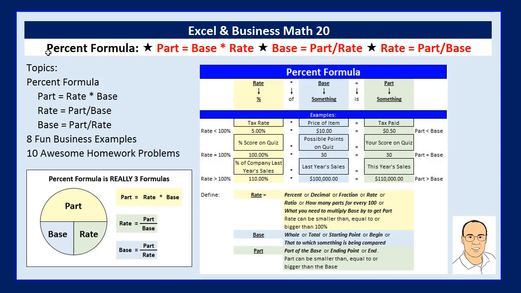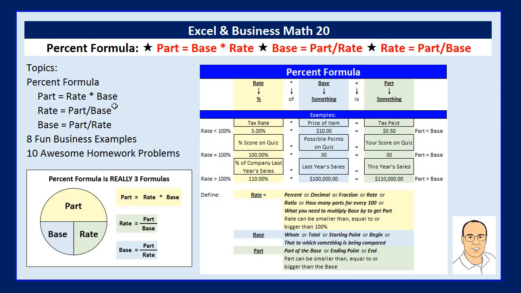Hey, in this video, we got to talk about the famous, the universal percent formula. And guess what? There's not just one. There's one, two, three different famous formulas. And with these three formulas, we can solve all sorts of common business problems. These formulas are used millions of times every single day on the planet Earth, not just in business, but many other fields. Not only that, but if we learn these formulas well, it'll help us consume business news.